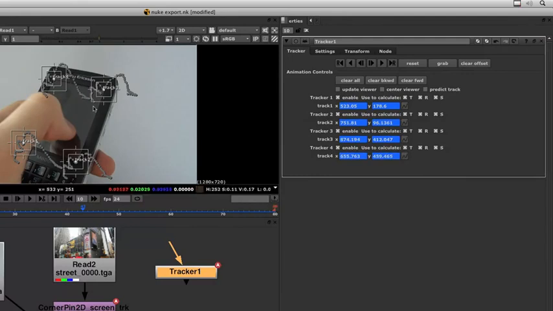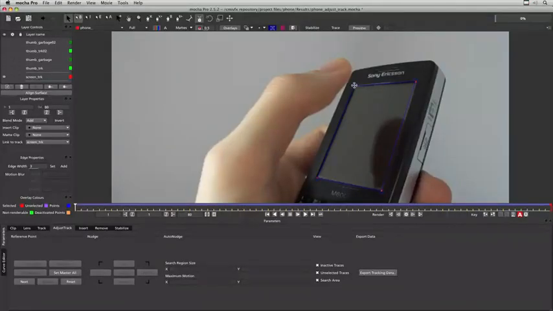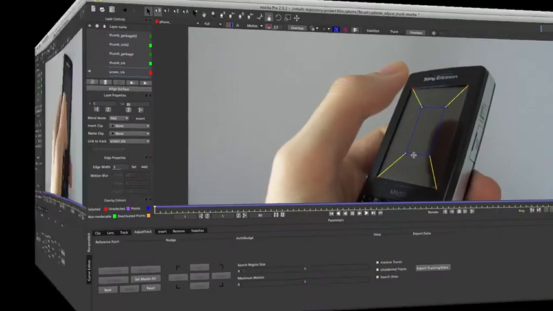Alright, so you can see here on the viewer the 4 trackers loaded into Nuke using a tracker node. Back to Mocha Pro, it's important to remember that the trackers will be exported using the corners of the surface. So if you want the trackers on other positions, just adjust the surface and you will get the trackers where you want.